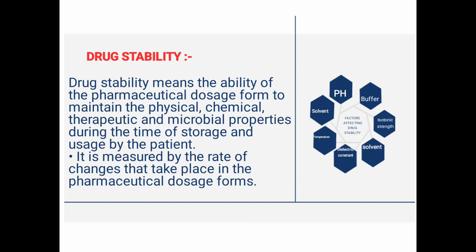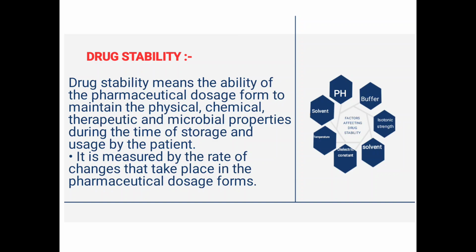Drug stability means the ability of a pharmaceutical dosage form to maintain its physical, chemical, therapeutic, and microbial properties during the time of storage and use by the patient. It is measured by the rate of changes that take place in the pharmaceutical dosage form. Drug stability means that from manufacturing right through to patient administration, the drug is stable.